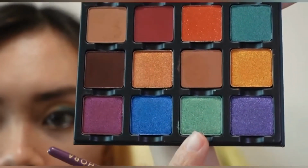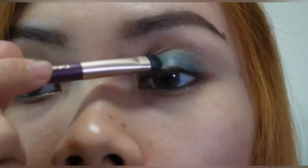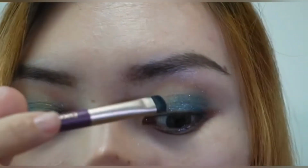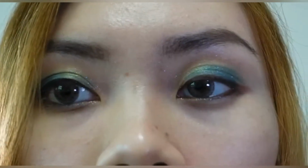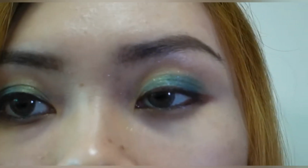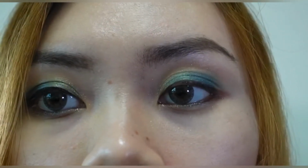Next I'm going to pick up the color beside it, this green over here. I'm going to use the other side of my brush. I'm going to place it near the center of my lid and bring it near the inner corner. You can see this nice ombre effect. This is really a very gorgeous shade.